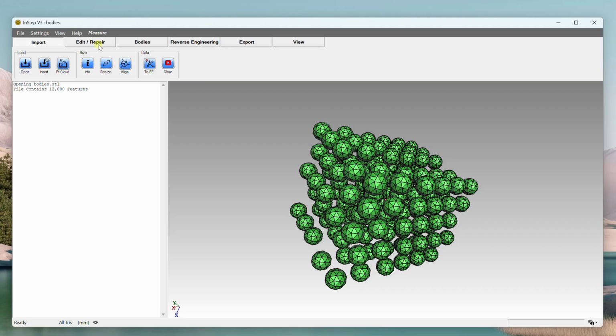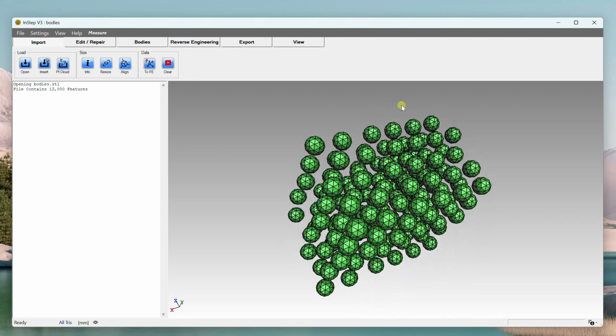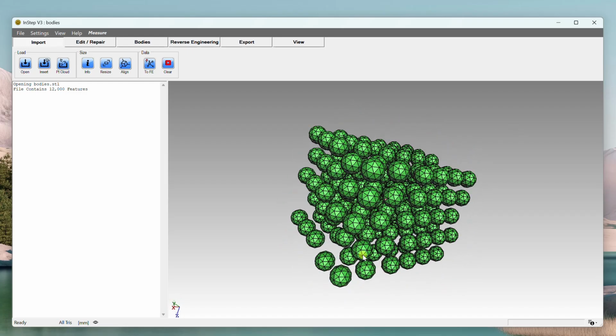So some of the edit and repair tools and so on will think that it's a continuous body, but then fail in some operations where continuity is not maintained. Let's say you did this, and let's say you always want the application to just bring it in the way it is, minimize any kind of splitting.